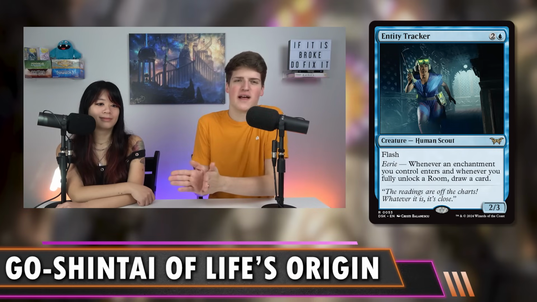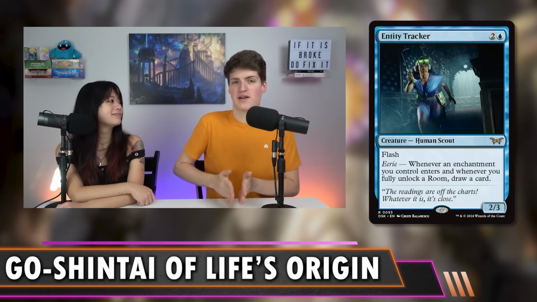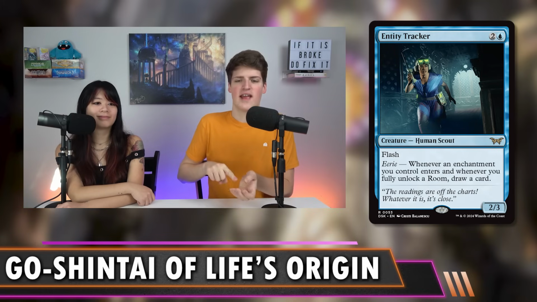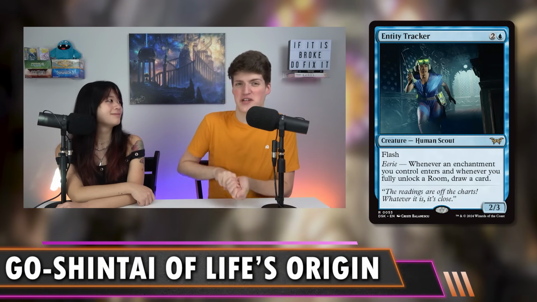Now this card just goes in the Go Shintai decks, the Shrine decks anyway, but this could be partially how you bleed into, like, what's the difference between this and Enchantress, or could you just play Enchantress? Like, partially, kind of, but anyway, when you make shrines, you go, okay, the shrine enters, I draw a card, because it just says when it enters. Even if you reanimate it with the Go Shintai of Life's Origin. So that's, boom, draw a card. But it also makes a shrine, which is an enchantment token. So you draw another card. So this is just super powered.